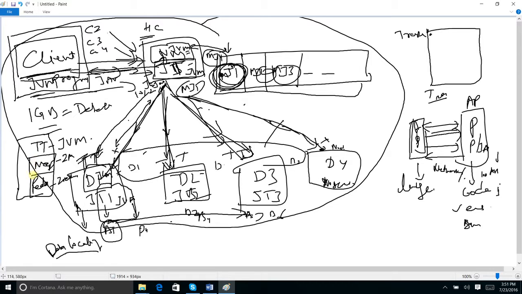In one task tracker, we have two slots for map task processing and two for reduce. What is this MapReduce? MapReduce is a programming model to process the Hadoop data. Okay, this is a programming model, not a language.